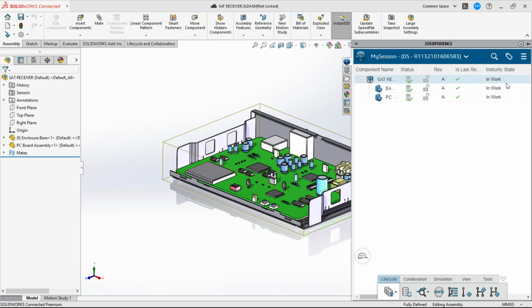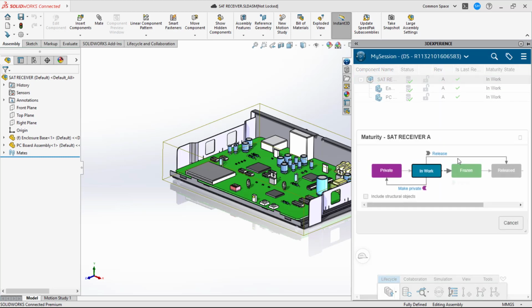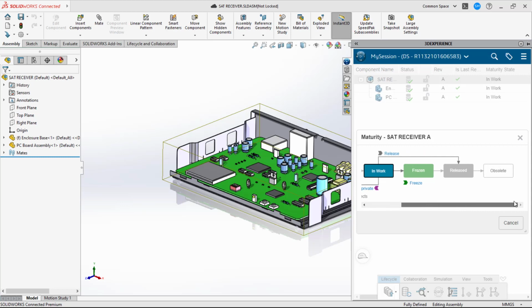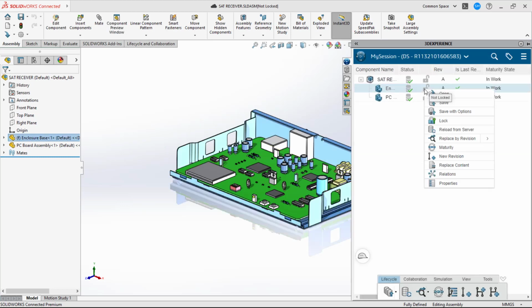You can even freeze the model so that no one can make changes to it. Right now I'll showcase this option. This is the maturity state. If you want to work on this model, you can just freeze it and start working on it so that no one has the editing authority to deal with the model. Only you can work on it unless you release it, or take it back to the in work version. Instead of that, you can even use one more option, that is locking a particular file.